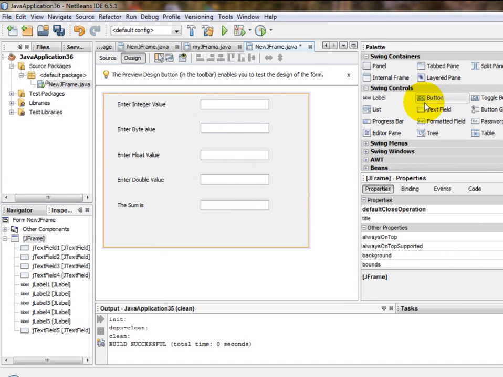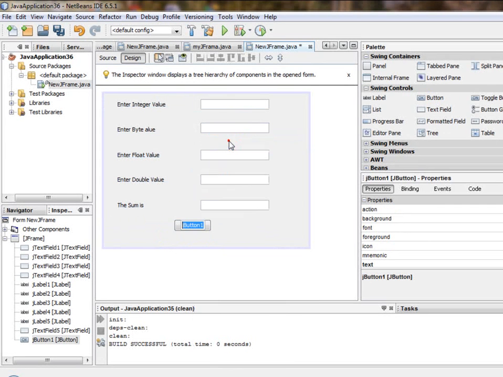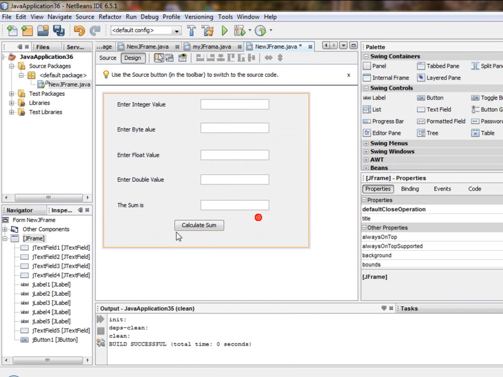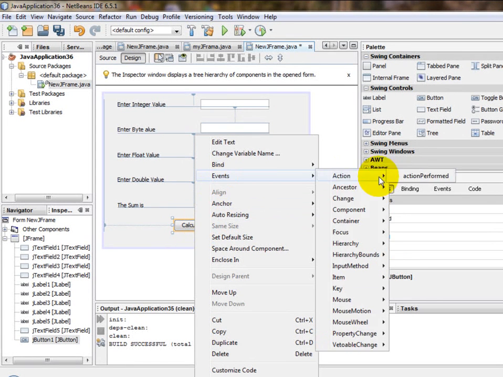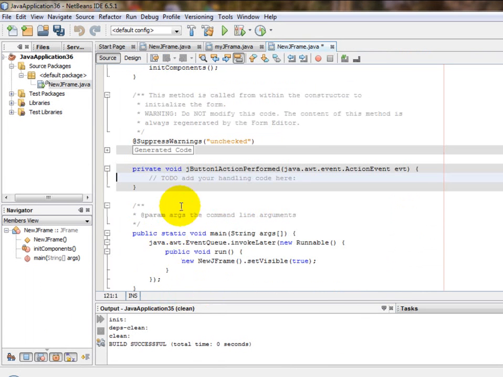Now we want to have one button so that when the user clicks this button, the sum is displayed in the 5th text field. Calculate sum. Now right click the calculate sum button and click the events and action performed.